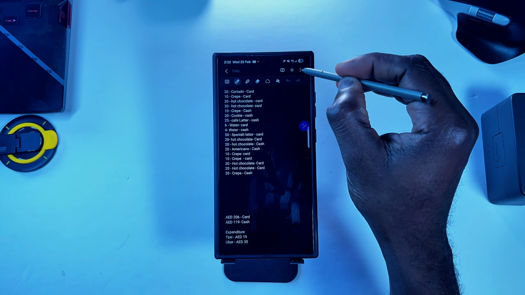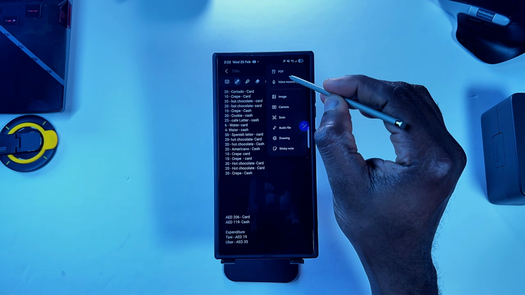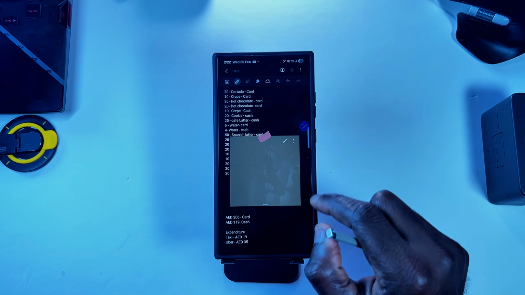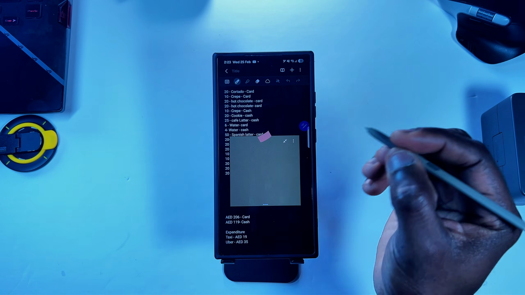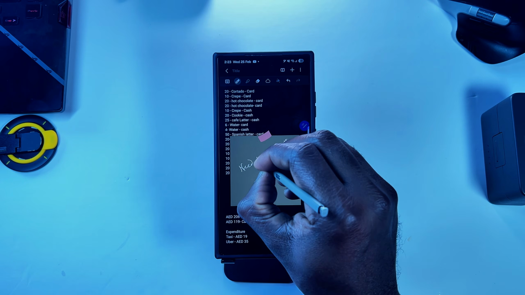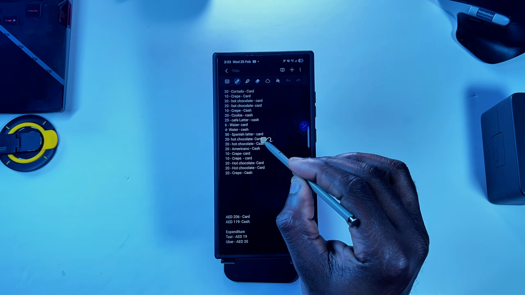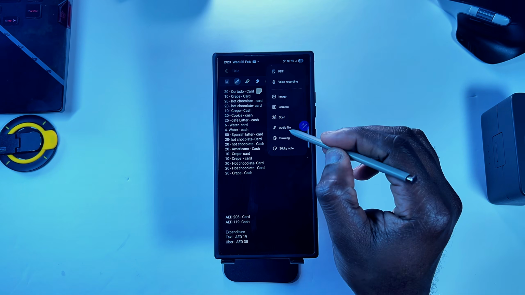Did you know that you could come to the plus icon here and then select sticky note right here, sticky notes, and then you're going to get a sticky note like this, so that if you want to put a comment on it, you can write the comment via text or by scribbling and say, let's say need hot. Okay, all right, and then it's going to be floating there, so you can hold on to it and put it exactly where you want to put it. You can create several of them.